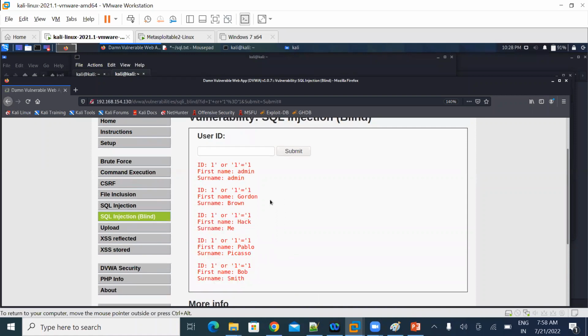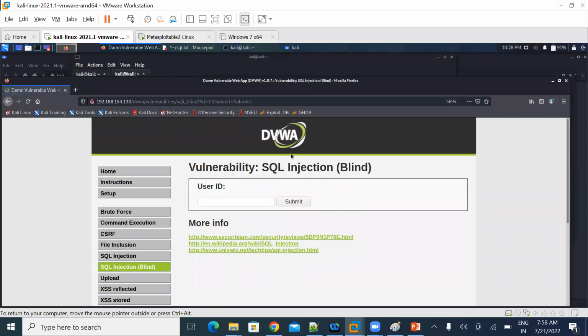Along with that, there is one more vulnerability, but the thing is that we cannot get any kind of error message here. Click on submit. In case of normal SQL injection, you are able to get some error message. Here, we are not getting an error message. The reason is developers would have suppressed the errors. They would have written the code like, for any kind of SQL related errors, don't throw the message. The code has been written like that.